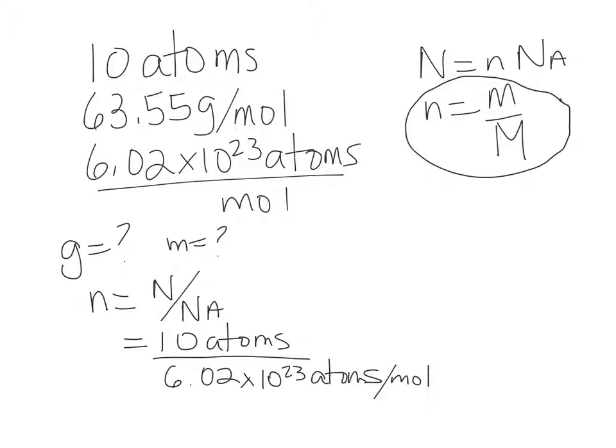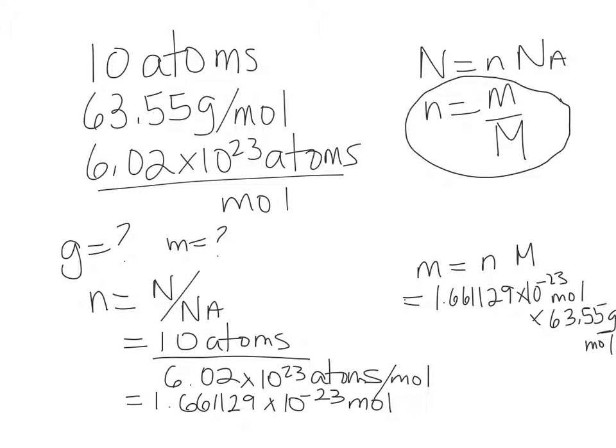So if I take 10 atoms, divide by Avogadro's number, that will give us moles. So you always use your unrounded value. A common mistake here is not even to have enough sig figs. So keep that number, and then multiply it by 63.55. What do you think? Is it close to the other number? Exact same answer.